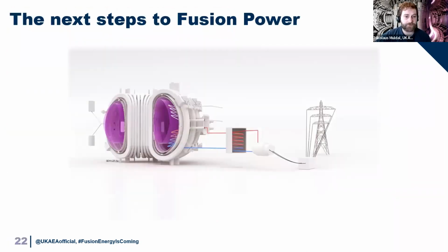So how do we get from JET to a power plant? And how do we really scale up to full-scale fusion power? I've already hinted somewhat at this. We are very much trying to focus on the front end of power plant design, looking at how we can make fusion reactors to generate energy, which will then generate the heat we need to boil steam, turn it into gas, which then allows us to pass it through a turbine on a generator and up onto the grid, providing electricity.